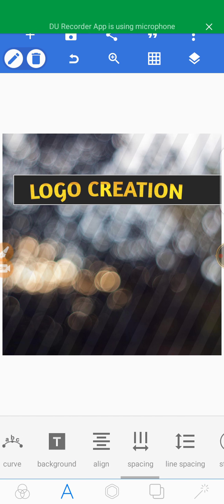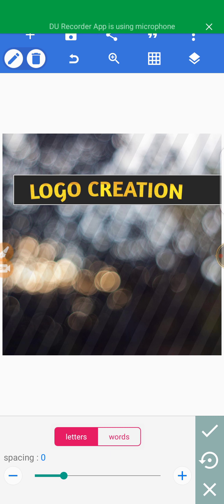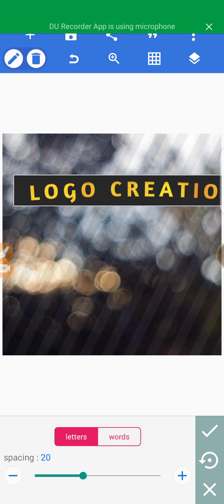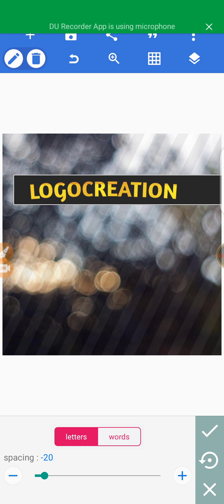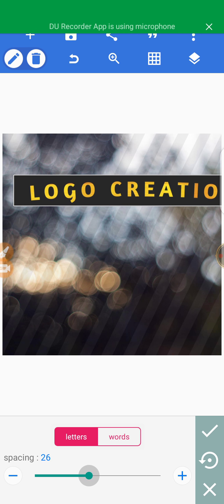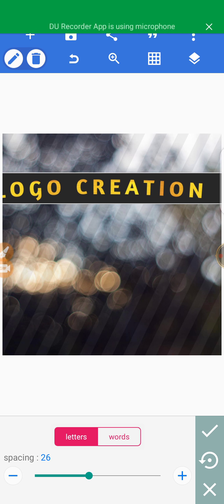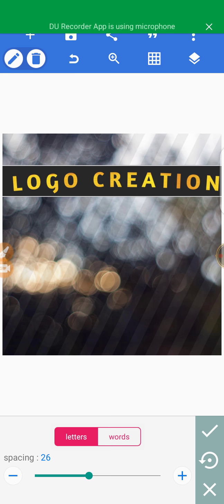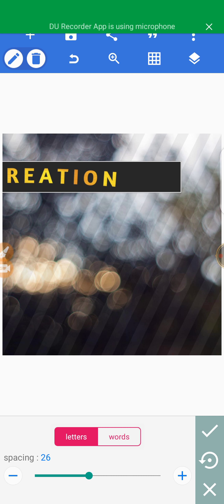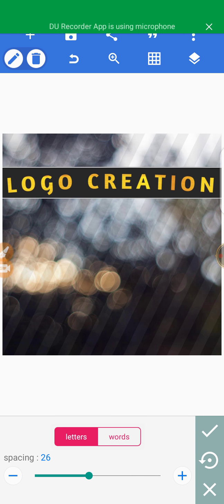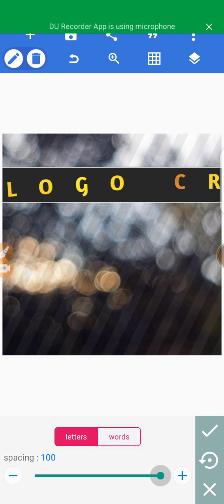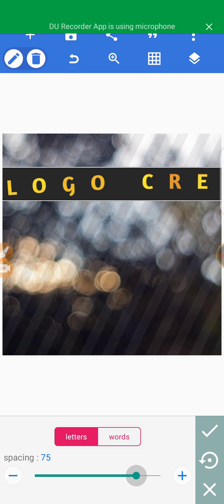Now let's move to spacing. You can click the plus sign to increase, and then the minus sign to decrease. See it. You can see there is a small space between each letter. Just do it to your own taste.